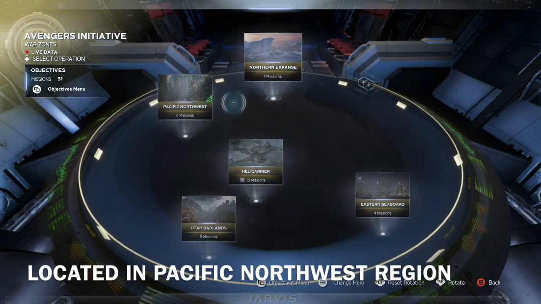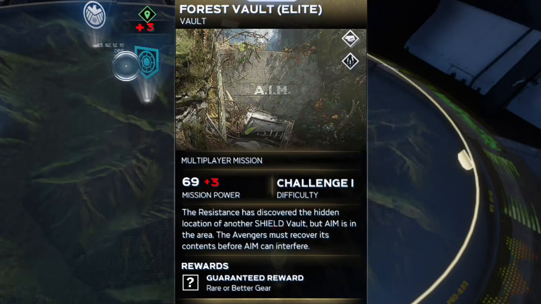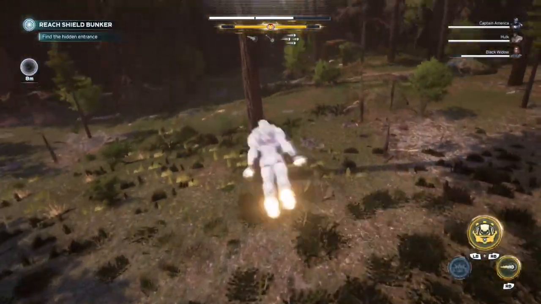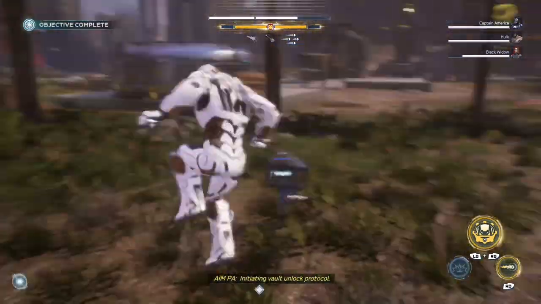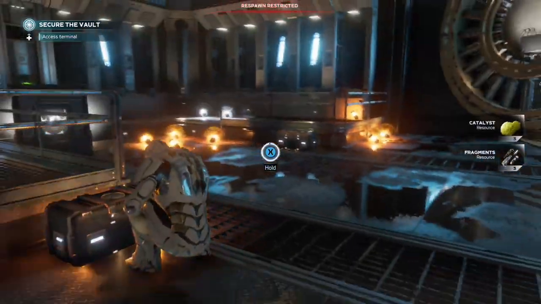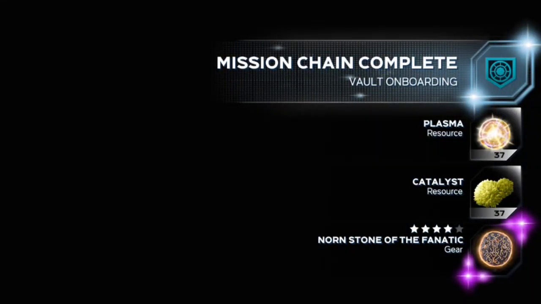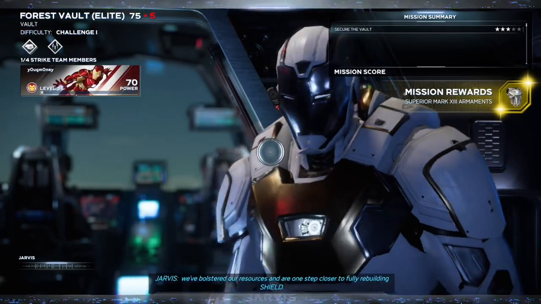The forest vault can be located in the Pacific Northwest region. Be sure to choose the one that says elite. If this power level seems high to you, just change the difficulty to challenge 1. What you're doing is repeating step 2 all over again, but in a higher difficulty. And now you have finally completed the vault chain.